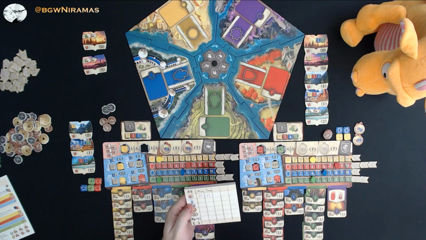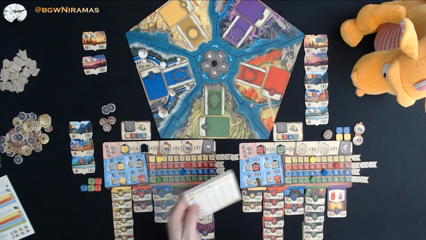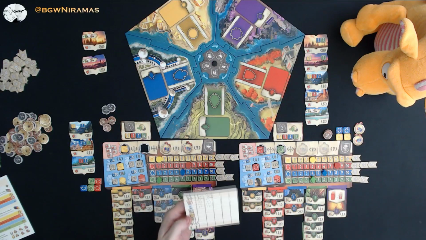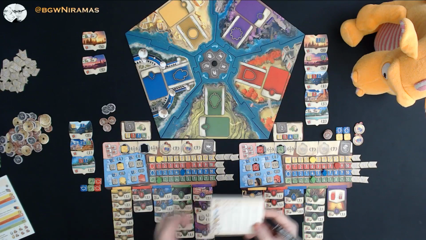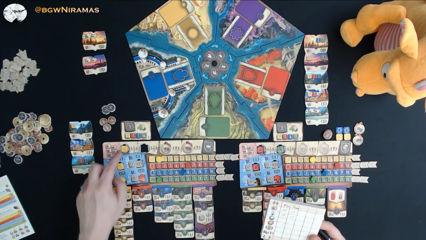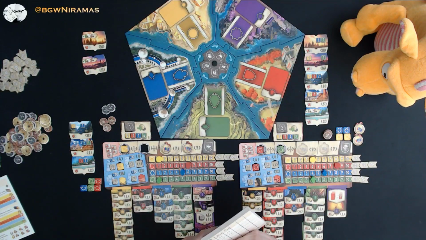Then we look at the statues. I get 4 plus 8 is 12, plus 3 is 15, and Draco gets exactly the same. We did the same thing there with the statues. Then we look at the silver medals. So this one will get me 1 point because of my special card. It gets me 1 point for each yellow. That's 31 points. That's not bad at all.